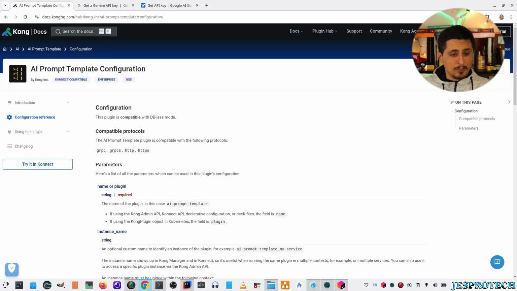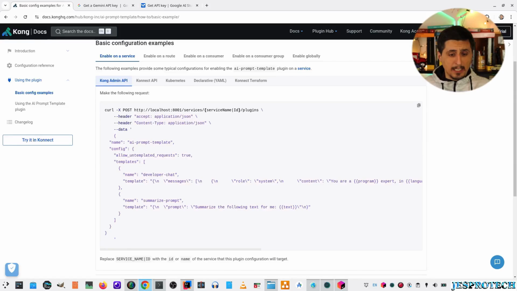Now, if we go here to using the plugin, we will find basic configuration examples. As usual, here we can find this example that tells us how to use these templates. And we can see already that if we do this configuration, we are able then to configure certain templates with a certain name. And we will also be able to tell then what kind of template we are going to use.